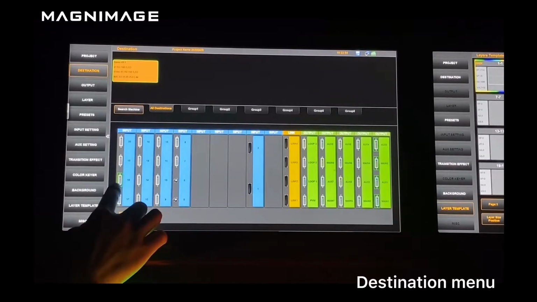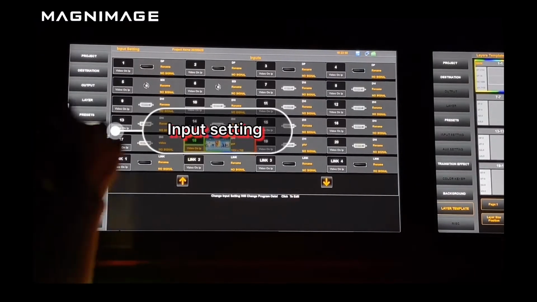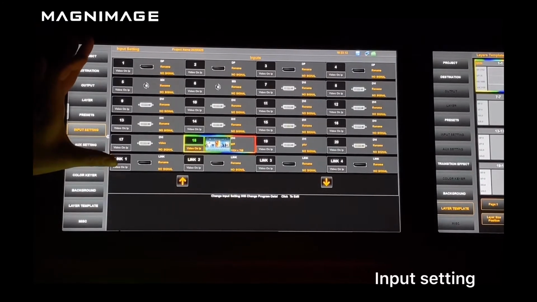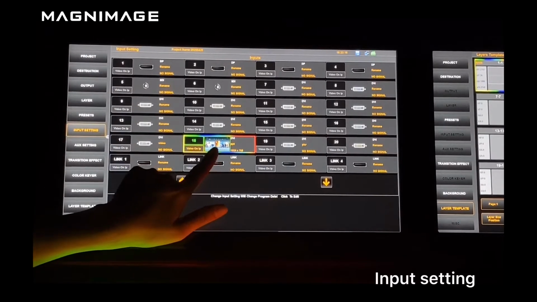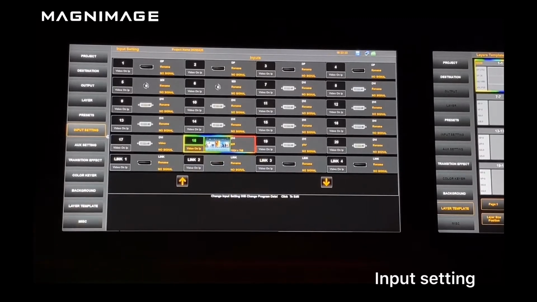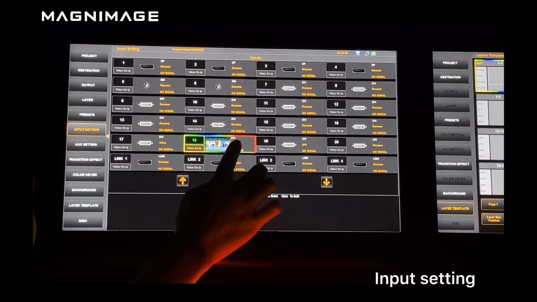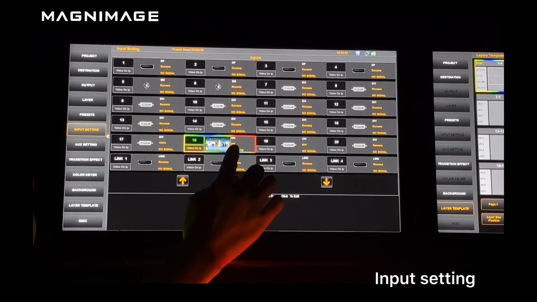Click the input board and it will enter input setting. We can check all input information in input setting. If there is signal, it will turn green, and we can see a small image here. And input source 18, the port is DVI port, and the signal name and its resolution.